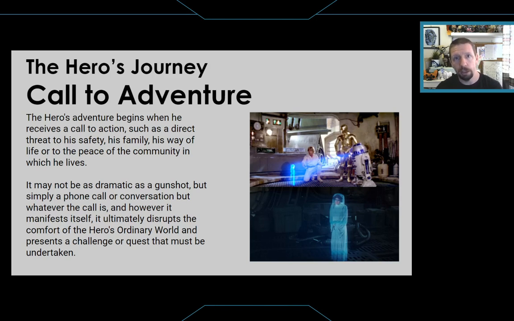So for Luke Skywalker, in our story, you've now got on screen the two droids that he's picked up, that he was going to take away to get working on the farm. When he's looking at cleaning them up and sorting them out, he finds this message, which is a hologram of a princess who's asking for help from a character called Obi-Wan Kenobi, who we will find out about later. And there is your call.